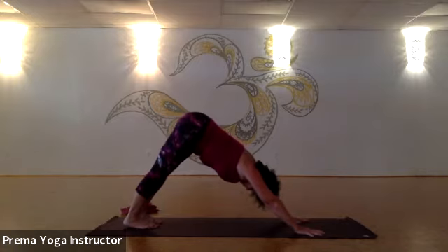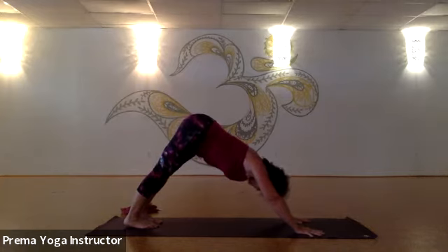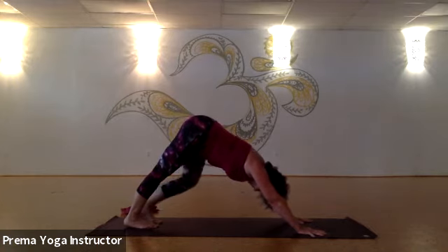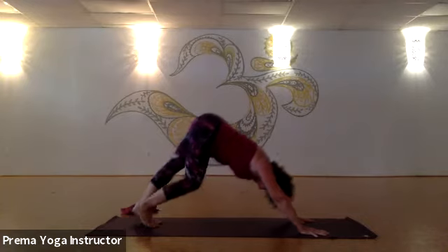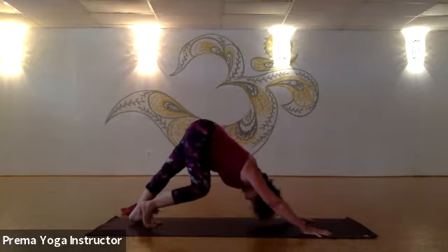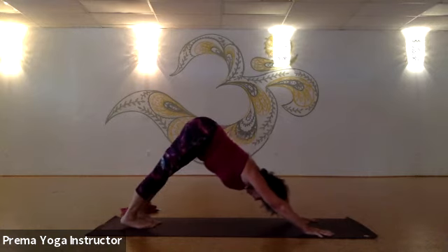Push it all the way back as best you can. Let your neck relax, shake it yes and no. Pull the belly in, fly the tailbone. Shoulders down your back — roll the shoulders flat on the back, triceps curl under and up. Breathe. Bend your left knee, push through that right heel and find that right calf, push your hips back more. Then switch — mindfully walk this: press through your left heel, find the calf, back of that leg. Switch — exhale through that right calf, inhale stretch the heel back on the left, find that left calf. Come to a full downward facing dog, lengthen through your spine, fly the tailbone high.